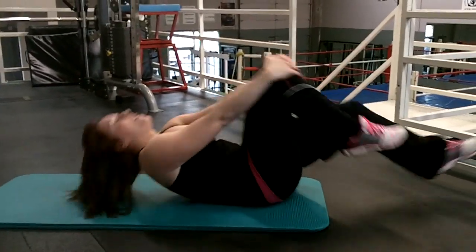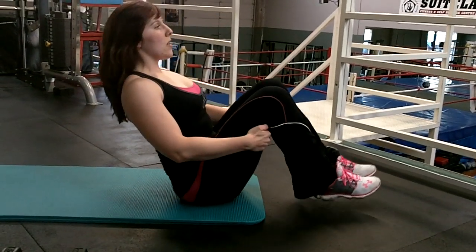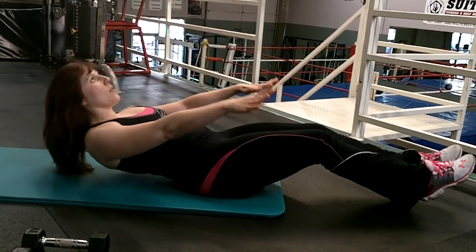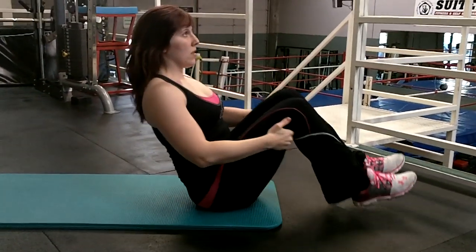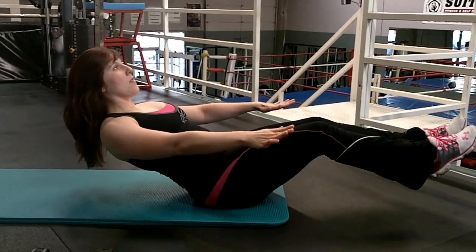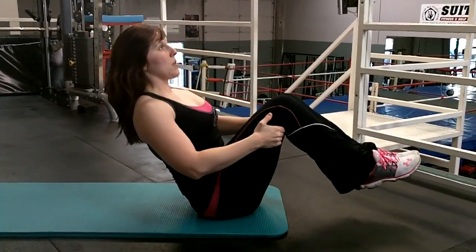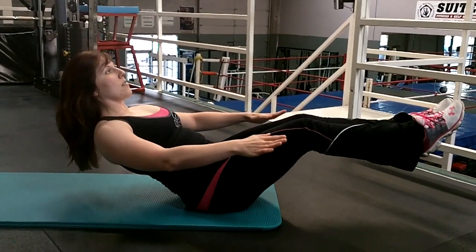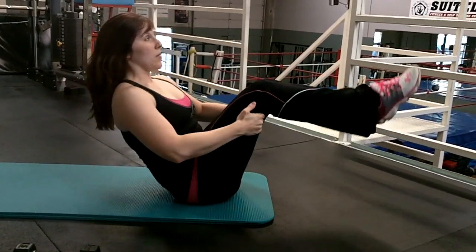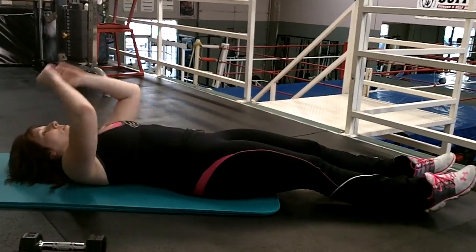V-sit. I want that soft countdown out loud. Grab the hamstrings to pop the chest. Beautiful — I don't care how you get up. Think about reaching the feet more than you do with the shoulders falling back. Chest. Notice how she never loses that perky chest on the way down; she never sags or rounds her lower back — it's very straight. Beautiful. Hold. Get your own ten count — you've got eight seconds. Finish this last rep. Chest. Finish your ten regardless of the beep.